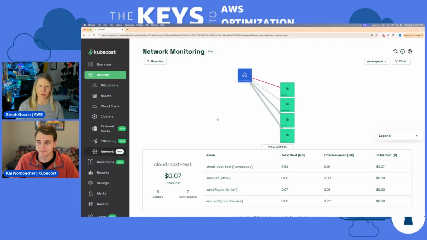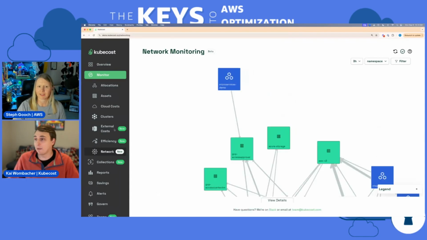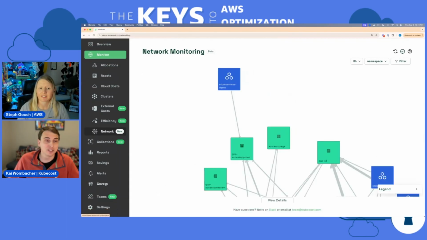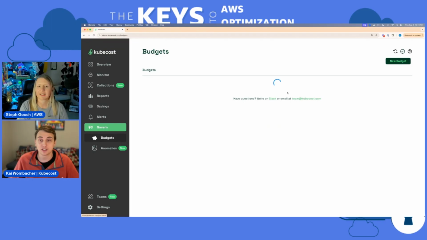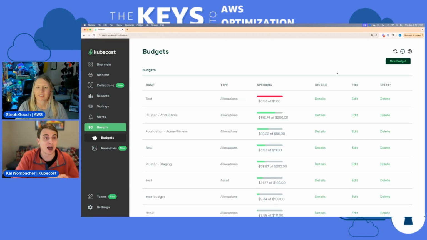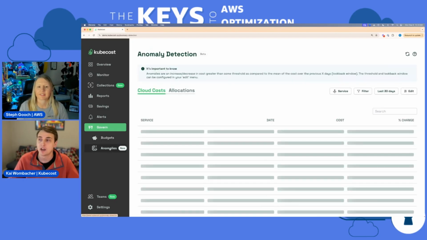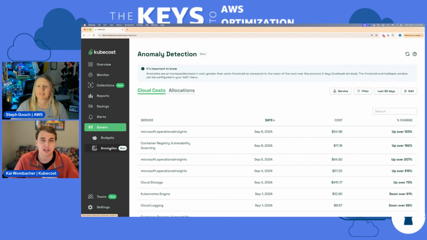All right, anything else before we wrap up? Yeah, just my final note is that we also have some governance. Once you've taken the steps needed to optimize or make your spend more efficient, governing it is super important, right? To make sure you continue with those efficiency gains. So it's pretty easy to set a budget or detect anomalies, whatever you need to do. You can do it all with KubeCost. Brilliant! Thank you so much.